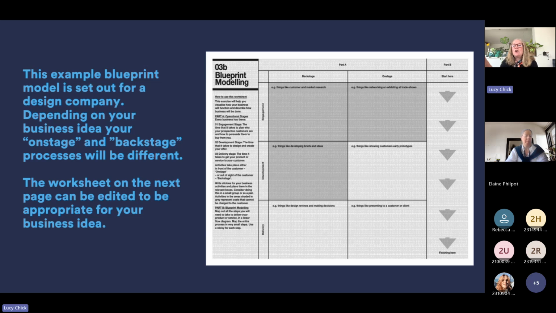And you can see down the far right, there's a column and it says where you start. It's like the progress of what's happening. Now you can fill this in with pen or you can print it out or you can photocopy it, or you might want to print it out and do sticky notes. When you download the Nesta Creative Enterprise Toolkit, all of these resources are at the end, so you can print them out.